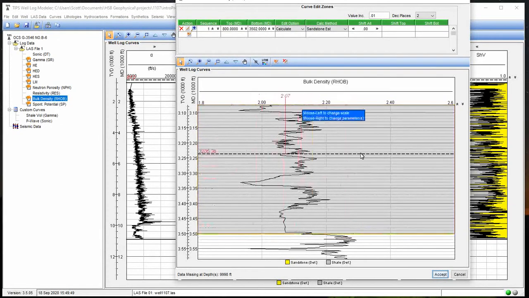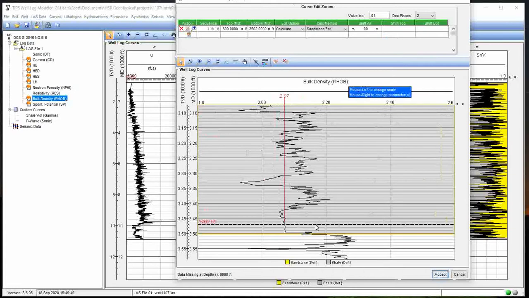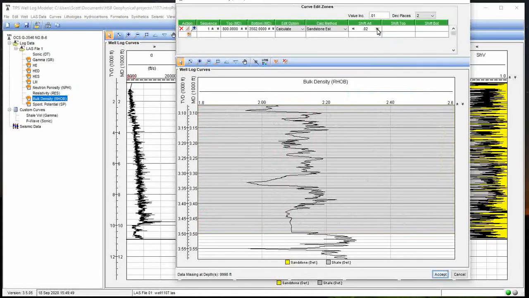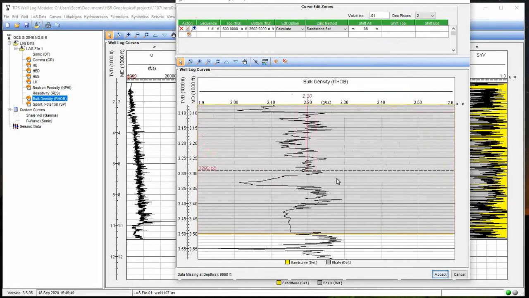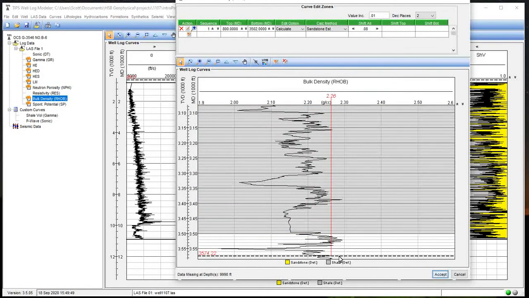If I want to take what was just computed and shift it a bit to the right, I come up to the top here to my edit zone, and I see the method that was used. We're going to calculate it using the sandstone estimation. And I can shift the entire curve, and I hit these little chevrons. Now watch this data in the upper portion as I hit the shift. It's going to move so that you can see we'll get the trends that tie in a little better with the density. That helps avoid maybe a false reflection right at this point.